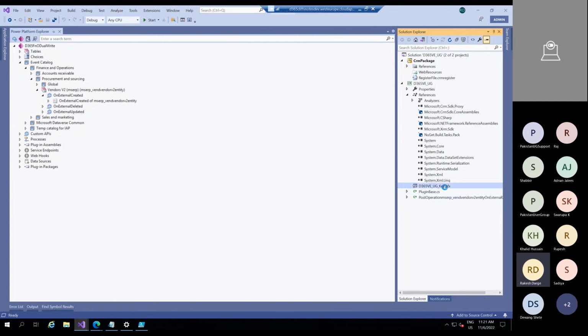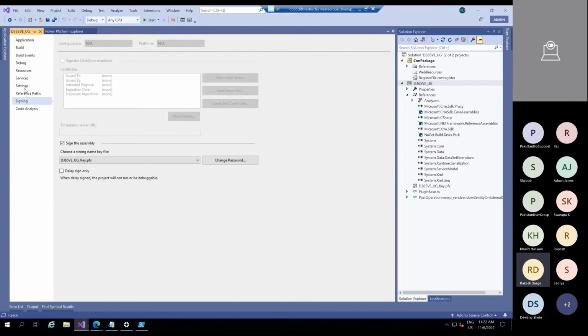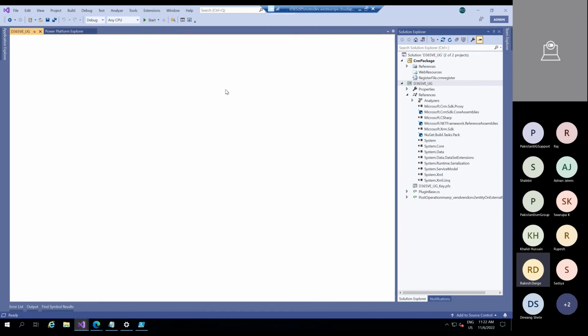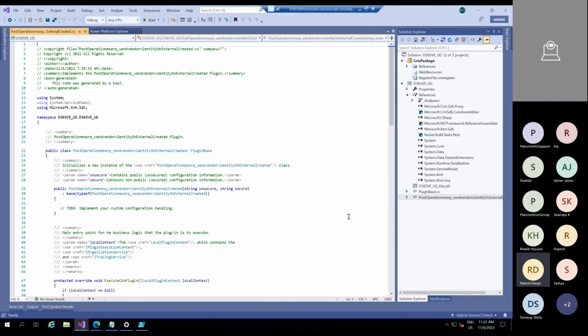It also allows you to create the respective key, because that is one of the important aspects you need to perform. By navigating to the solution projects and the properties, and then signing with a strong name for that particular assembly, you can also specify the name and the password. Once it is done, it creates the C# class for you.